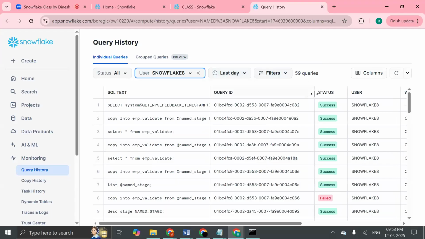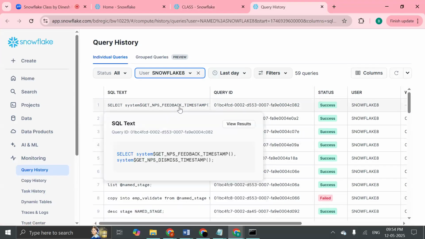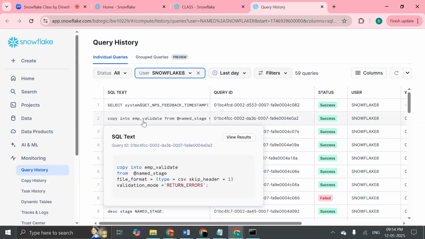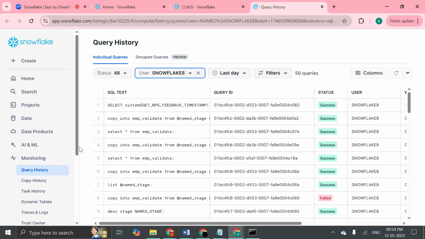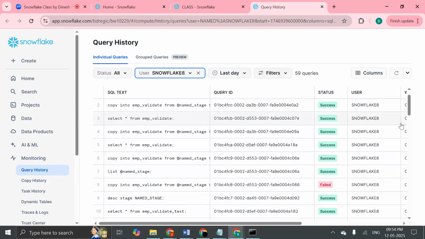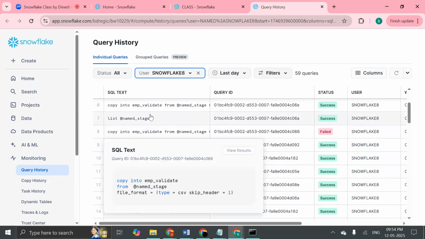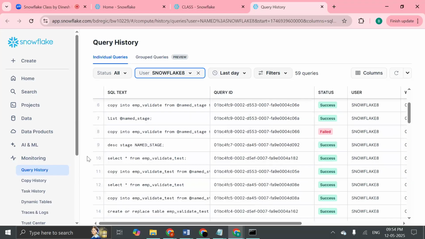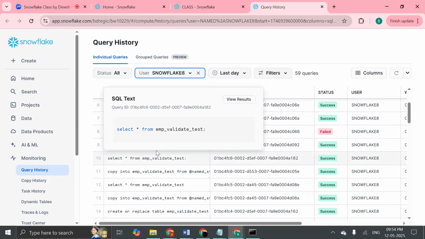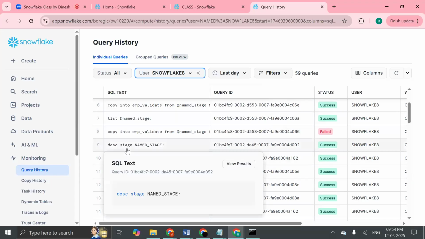Query ID is always unique. Whatever queries we are executing, they executed in the backend. See this copy command, this select statement, this list, this describe stage.